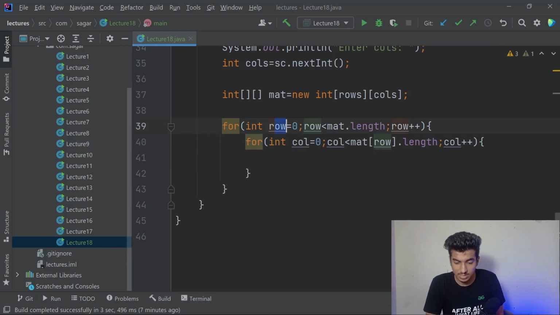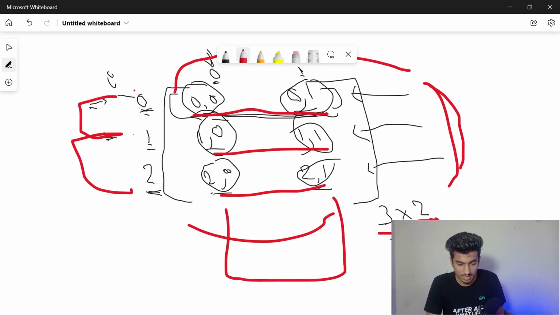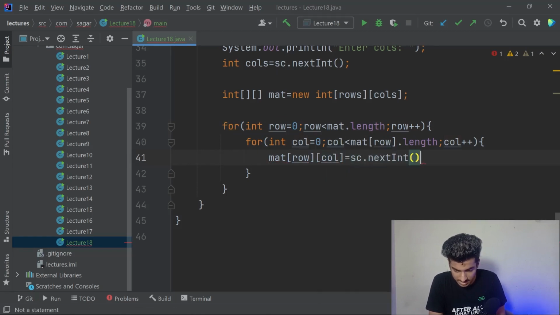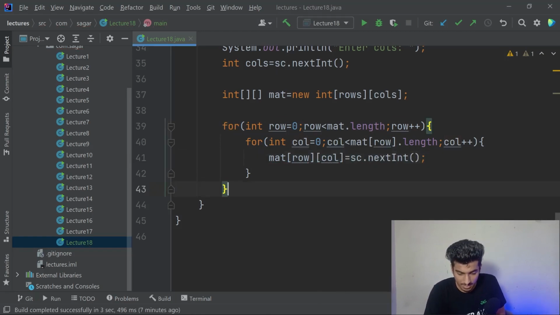So first we will get 0th row. So 0th row will be this. We will get the index 0. It will be first row on 0th index. And after that what we want, we will fill row and column from integer input, and after that we will just print the values.